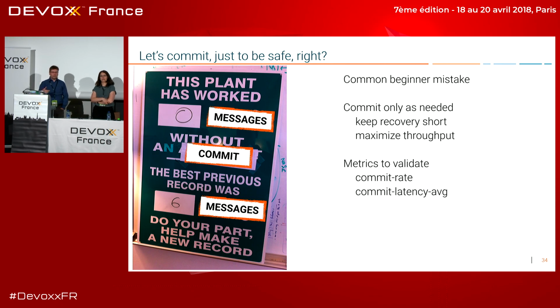You want to keep your times between commits short enough that you don't have to worry about recovery time, because you're just going to start back up from where you did your last commit. So as long as you commit often enough, that won't be a problem. But you also want to commit infrequently enough that you actually maximize your throughput. So you should find the right trade-offs here for your application. What kind of recovery time do I expect, and how do I want to maximize the throughput? The metrics you can see on the client side, the commit rate and the commit latency, will tell you how often you're doing this and if there are any issues around that particular aspect.